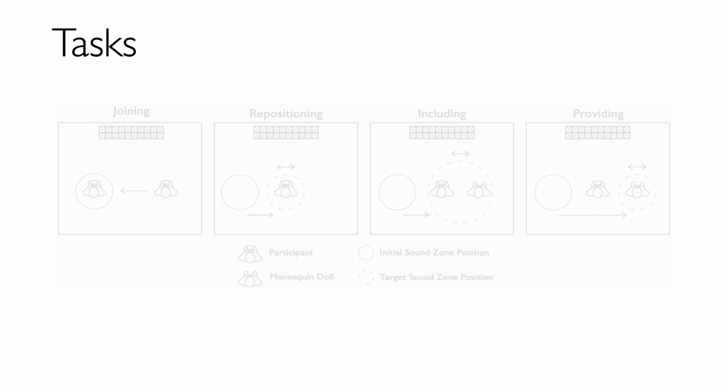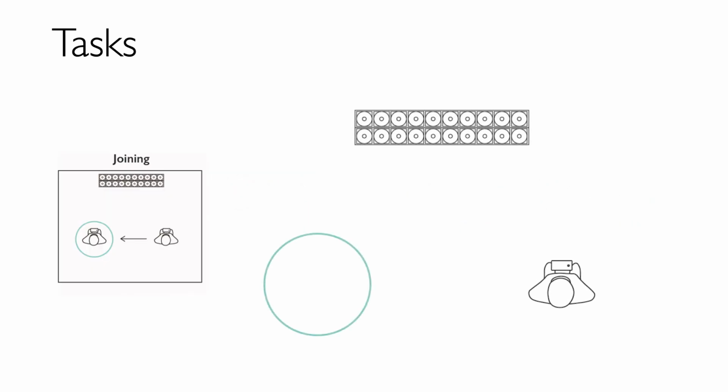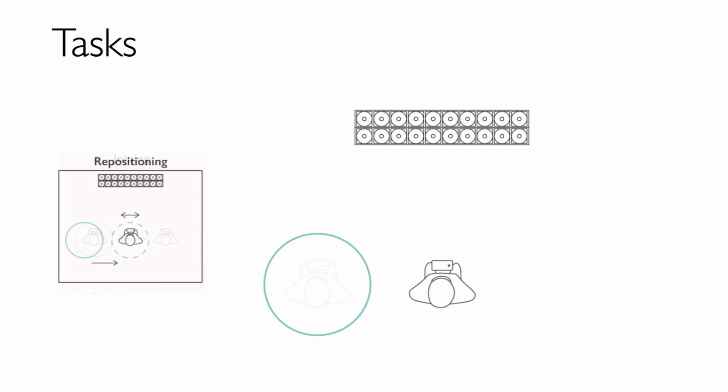For the experiment, we designed 4 tasks, each of which resembles different use situations of sound zones in a domestic setting. The joining task refers to the goal of a person to enter an existing sound zone in their environment. This use case resembles situations where a person wants to join another listening experience where others are already present, for instance, watching TV. The repositioning task describes moving and adjusting the size of an existing sound zone onto the participant's position. This use case resembles a situation where a user wants to move a current sound zone from one position to their own, for instance moving from the sofa area to the dining area.